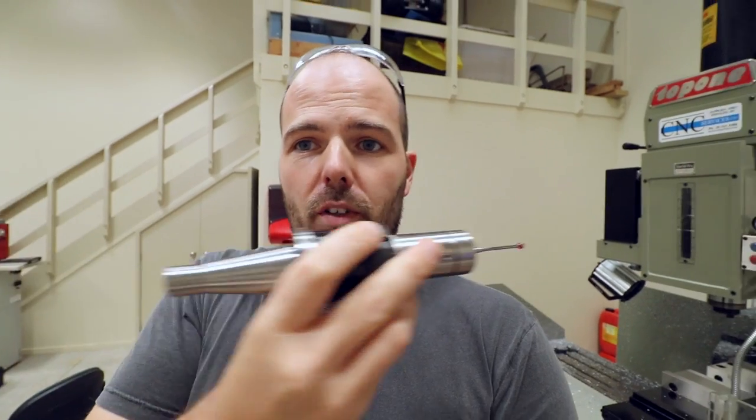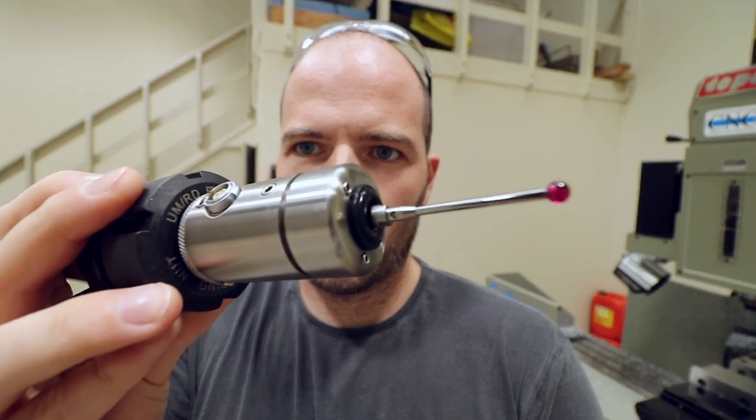Well, pricey, it's like, for a touch probe, it's cheap. It's only like a couple of grand, but that's a cheap touch probe. But it works really well for this machine. It's not like ultra high precision or anything. So that's the touch probe here. I'll show you this working later on today.